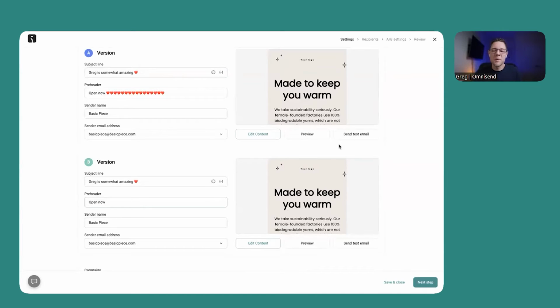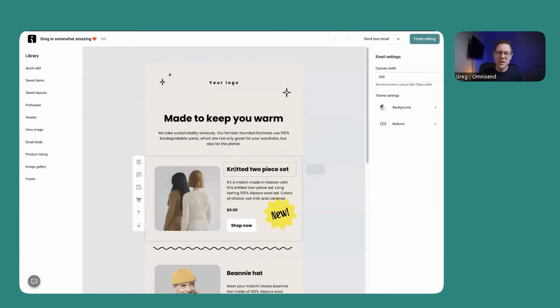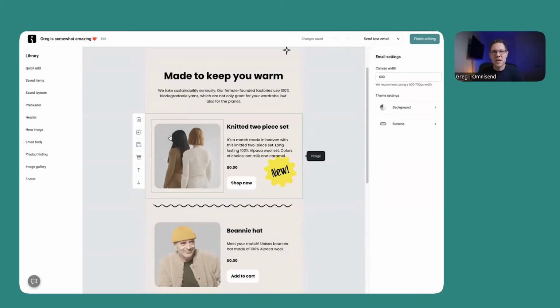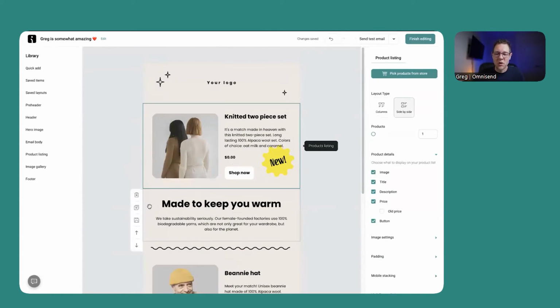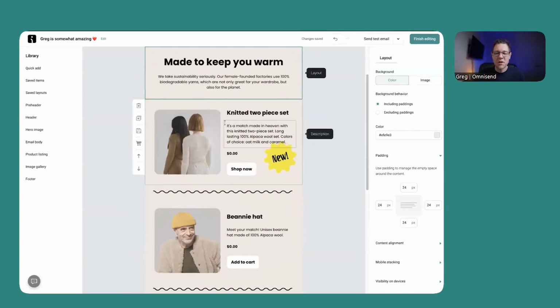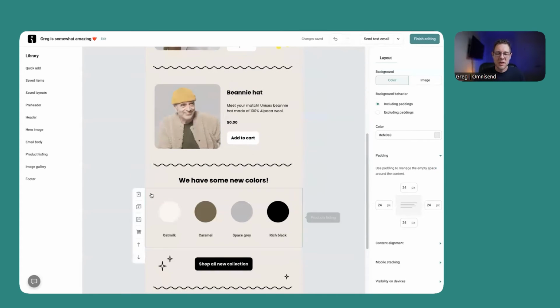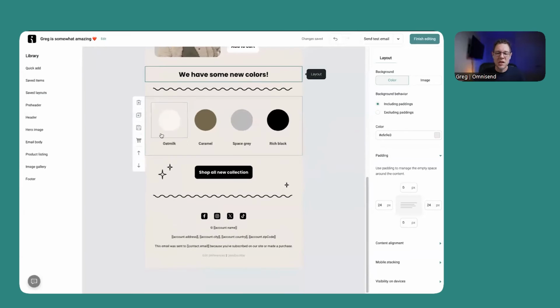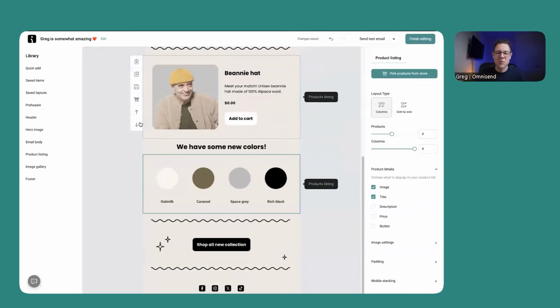Now, on the flip side, if you want to keep everything here the same and test your copy, pretty straightforward. I think you would know what you would do, but you're going to edit the content for the one you want to test. So in this case, I'll just edit B version. And just like you saw in the previous example on the slide, right? I could just move this up a little bit more, but you can kind of change whatever you want to change. Let's drop this section up, drop this section up, pull this one down.